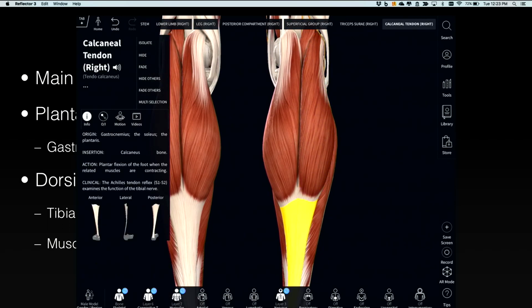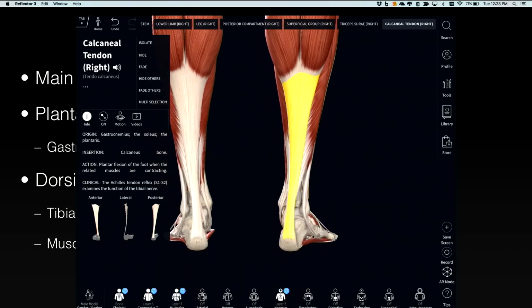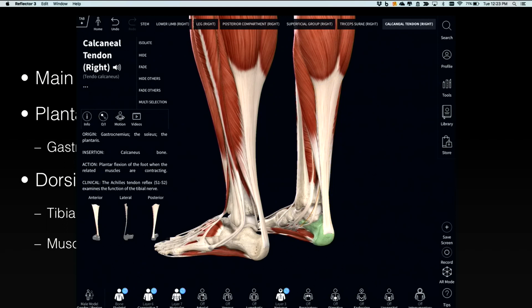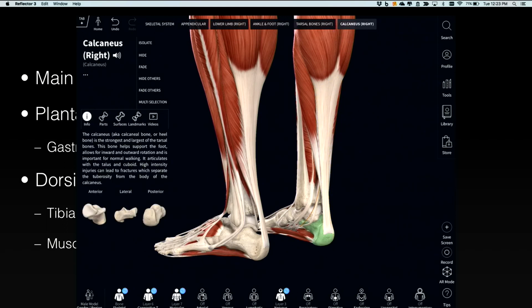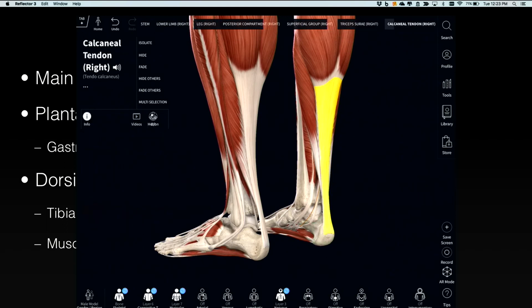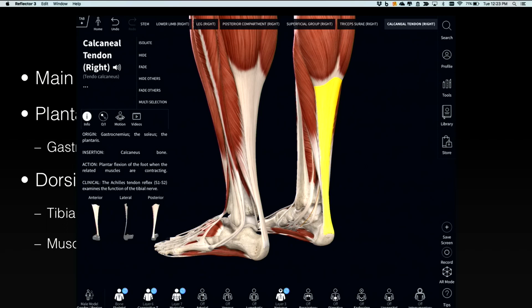at what's technically called the gastrocnemius tendon. Here it's listed as the calcaneal tendon, which is true. The gastrocnemius tendon becomes the calcaneal tendon. And this inserts, if you were to guess, on the calcaneus, the heel bone, all the way down here at the bottom of the foot. Calcaneal bone, the calcaneus. This is your Achilles tendon, commonly known as the Achilles tendon.